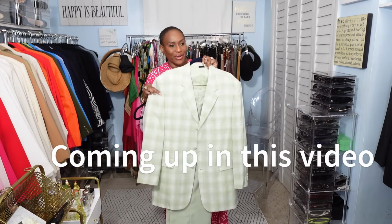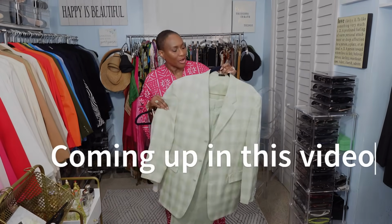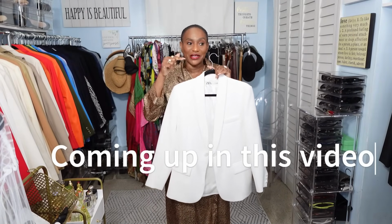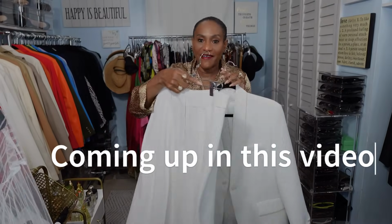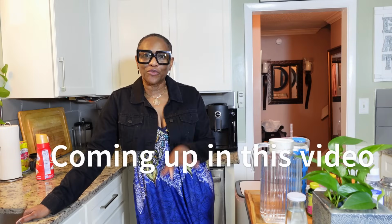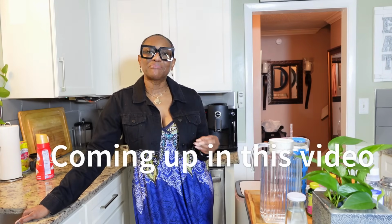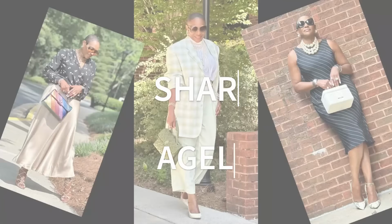That you guys know I've thrifted, and I think I've worn this before. It's the perfect spring color with Zara, and I actually got it from the Zara when I went to Amsterdam, as I did with this. Something I generally don't force myself to do, because when I get dressed and leave my house, I want to have a good time.